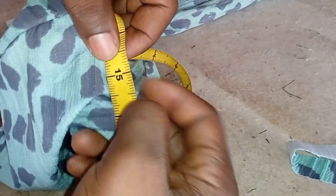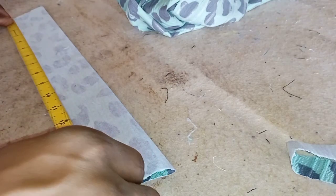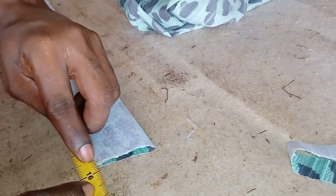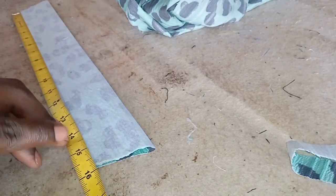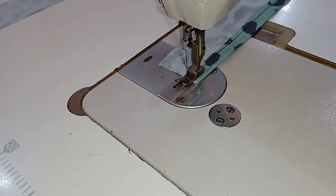We're going to take away 2 inches: 17 minus 2 gives us 15 inches, and that is what we use to make the top collar. So 17 inches for the round neck minus 2 inches is what we use for the top collar. Now, 17 minus 2 is 15 — you are going to add half an inch to that so you can sew on both sides.